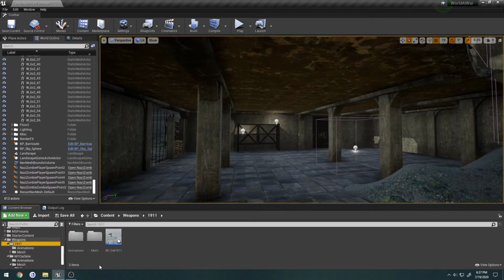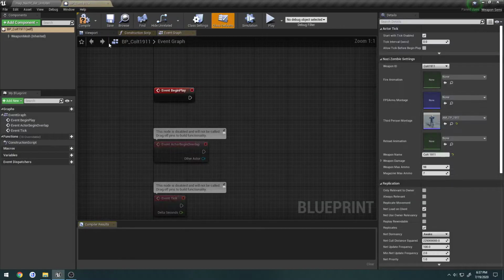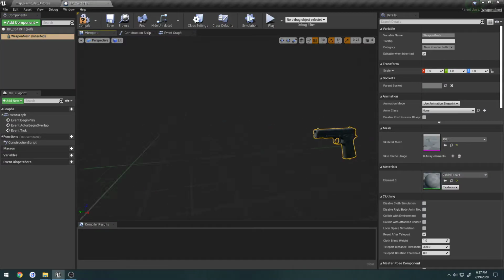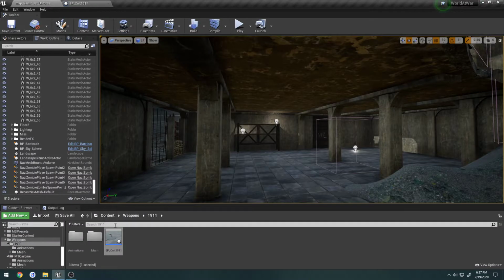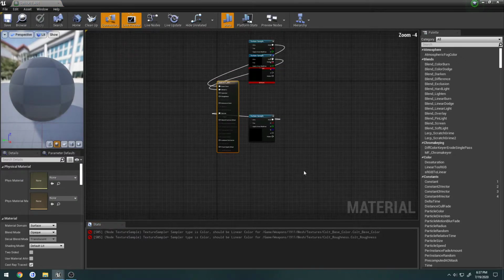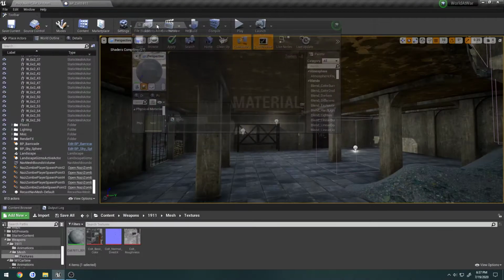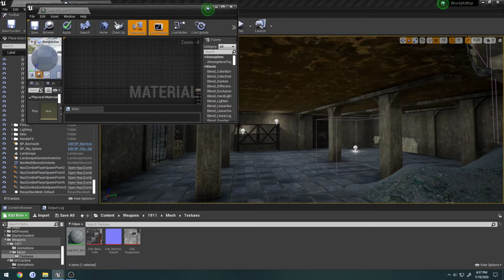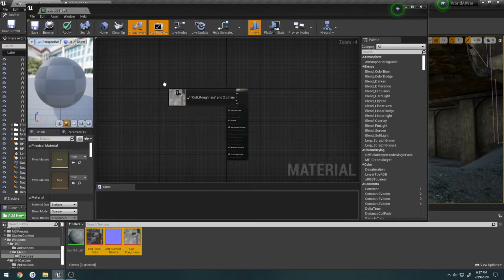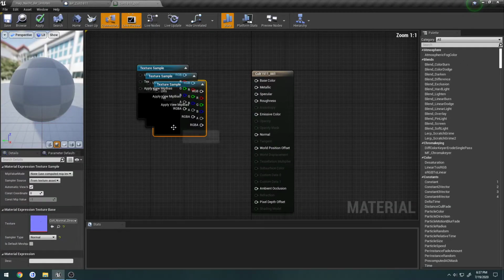So starting with the 1911, let's go to the blueprint, viewport, weapon mesh, 1911. And we need to set up the material. So let's go to mesh, textures, and open the material. There's an error, so just delete those 3. We're going to drag 3 textures into the material.